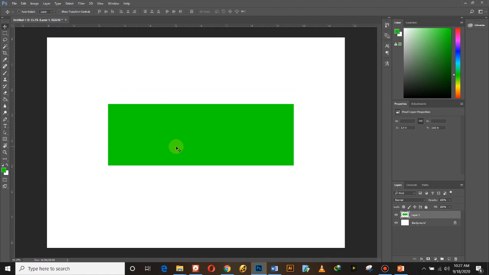Ginagamit ko siya for cuttings, for croppings. Itong si Rectangular Marquee Tool. Paano? So, ganun lang. For example, meron kang shape dyan nakalagay. Gusto mong hatiin sa dalawa. Okay, gagawin mo ganito lang. So, isa-select mo lang yung design mong area. Then, gagamitin natin si cut or yung shortcut key ng Control X.